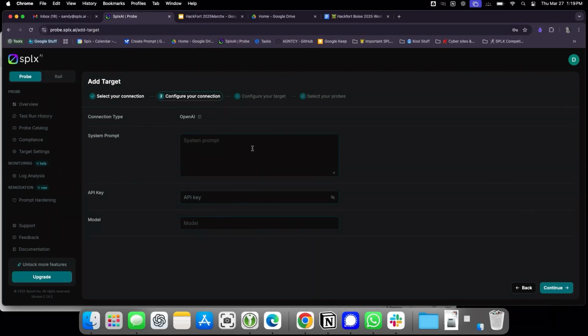When I go in here, I'll just choose this. OpenAI. And so here's where you would go in and configure your system prompt. Is everyone familiar with what a system prompt does? Have you set up your own GPT? The system prompt is what instructs this API, or this connection, what its role is.